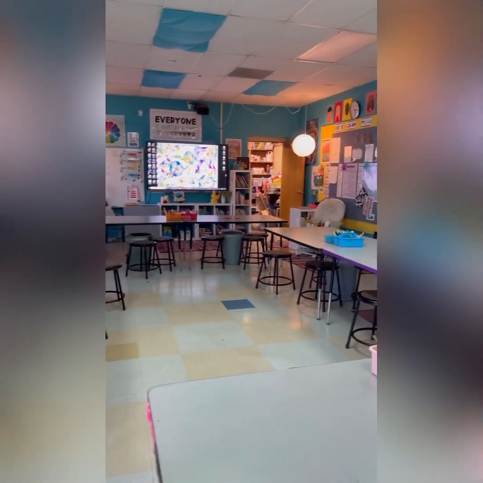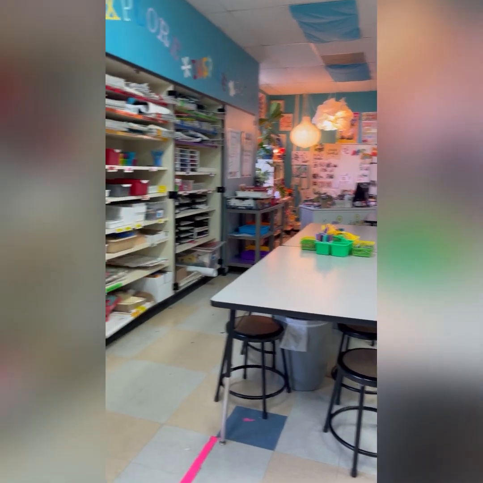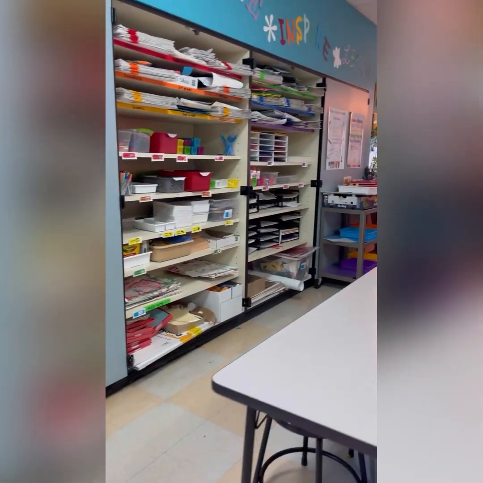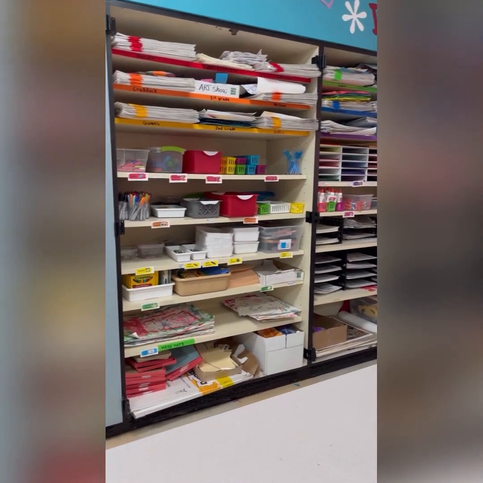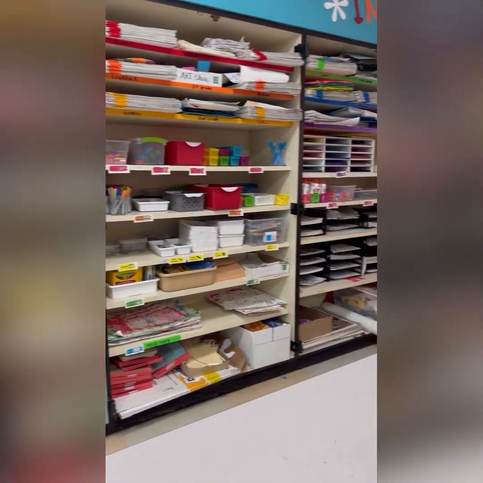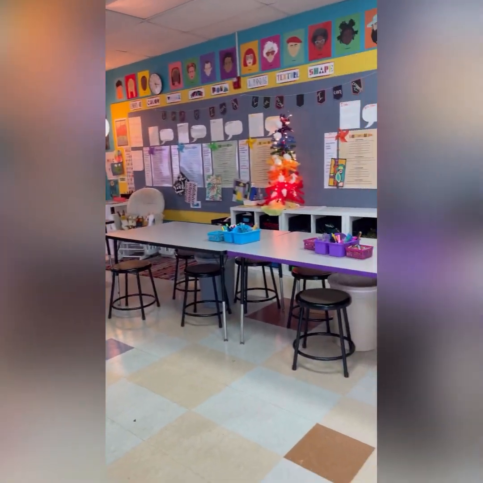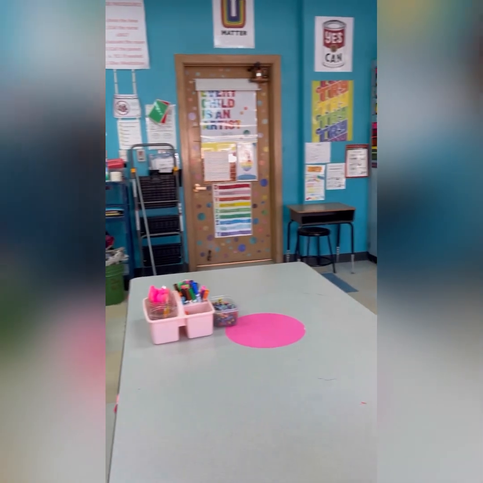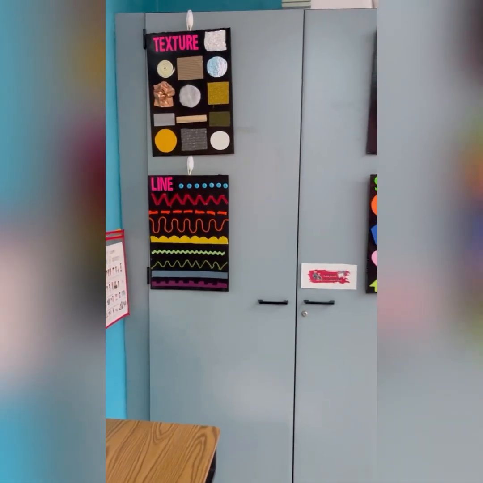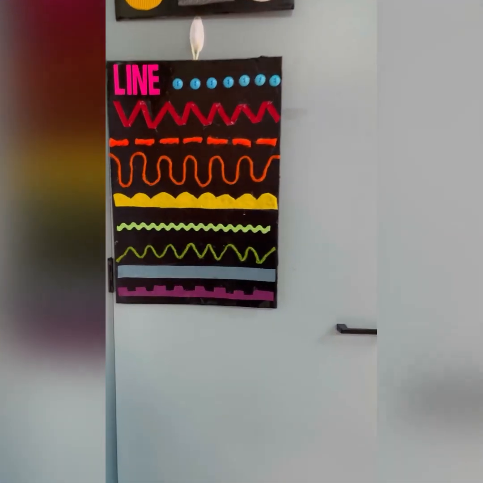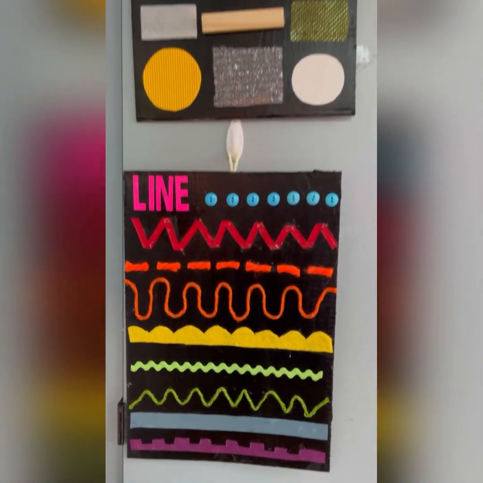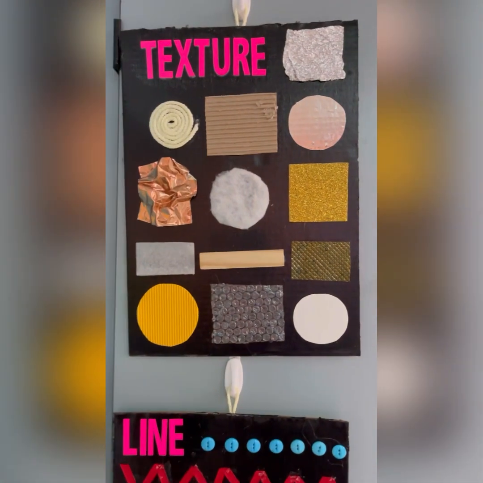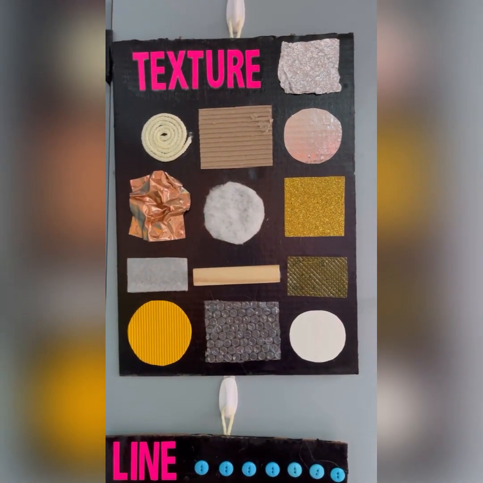I have open shelving in my classroom with our general art supplies that students have open access to, and I have space for learners to get around the room. This week, my focus was on creating these sensory art boards based on the elements of design. I created 4 with the 4 most commonly used elements in my classroom: line, texture, shape, and color. And I plan to build out additional boards similar to these.